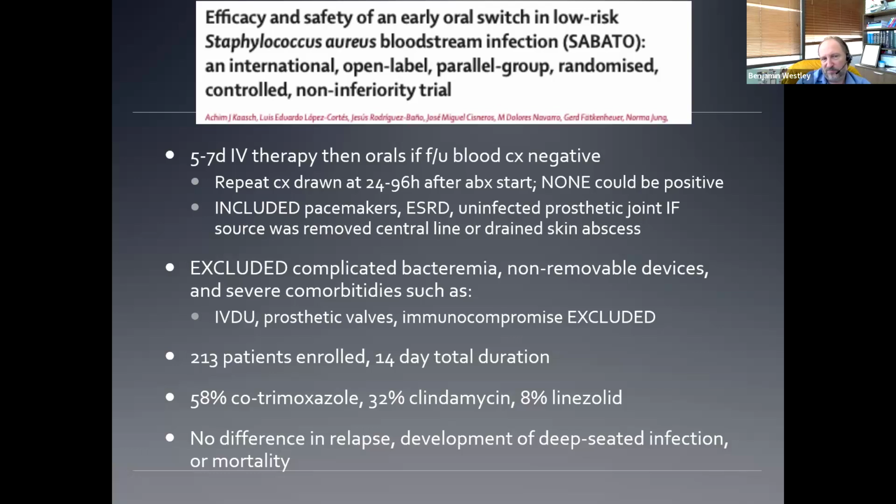And I get to do this a couple times a year now. These patients are few and far between because many patients have complicated disease, and it's why they had so much trouble with enrollment. They screened thousands and thousands of patients and had trouble enrolling. But if the patients meet the correct criteria, this could be considered. It should be done in conjunction really with an infectious disease specialist, not by non-specialists.